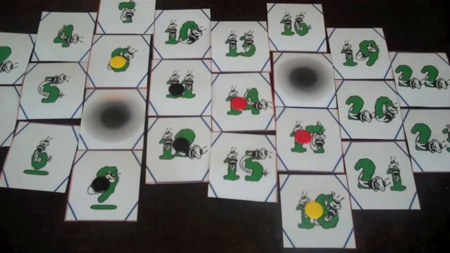Players now score points for their honey markers. You're going to score points for having your honey markers in groups. The larger your groups, the more points you get, and each group that you have on the board will score you points. If you've got one honey marker on its own, that's only worth one measly honey point. However, if you've got two in adjacent areas of the hive, that'll score you 1 plus 2, 3 points.